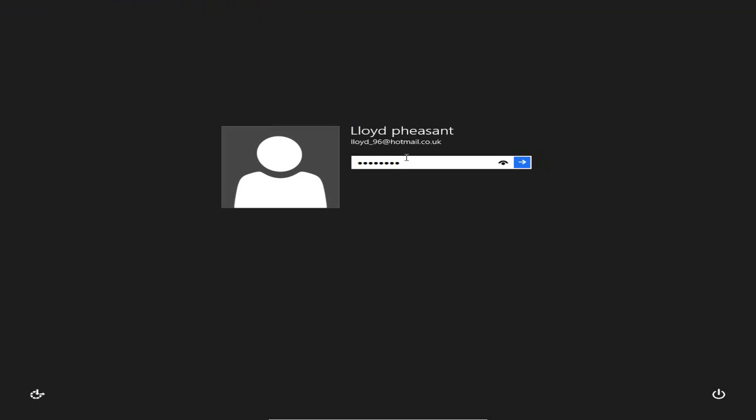As you see, the background is grey and the log on button is blue. That's all different colour combinations which you can choose from. You don't have to have it this colour, it's just I like it. It uses your Hotmail account or your Microsoft account. You have to enter that to start off with when you're doing your setup, but after that you can switch to a local account, if you don't want to use your email account to log in.